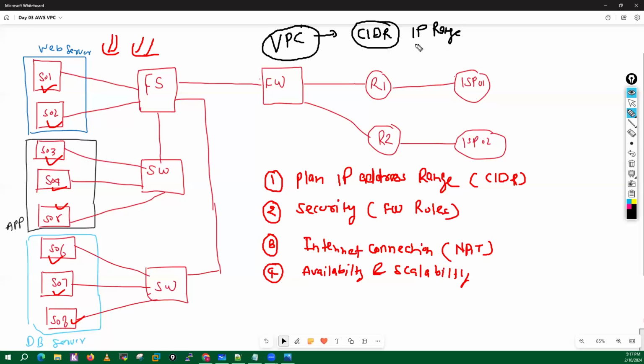Now, tell me one thing, guys. Behind these switches, we generally have VLANs, and we have to allocate subnets for each of these VLANs. Once we define the CIDR, after that we have to define the subnets.